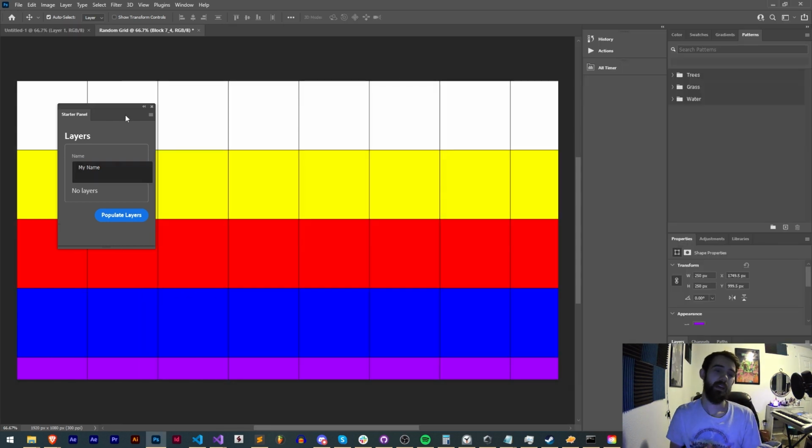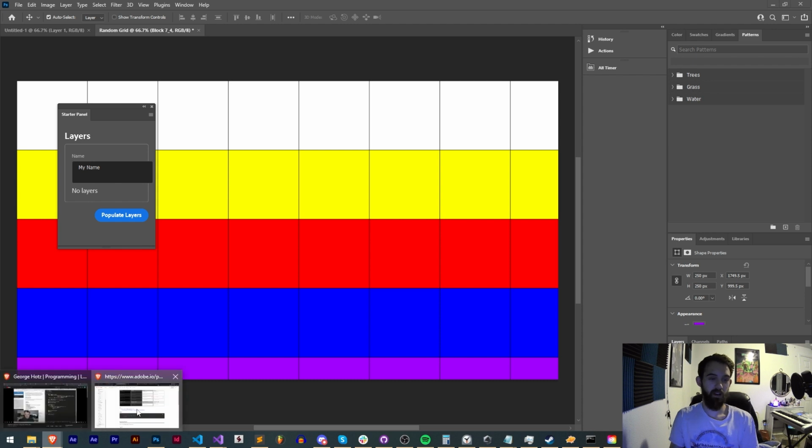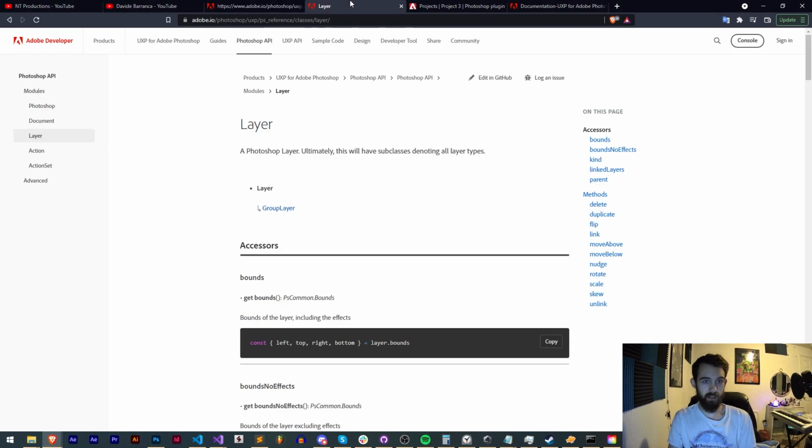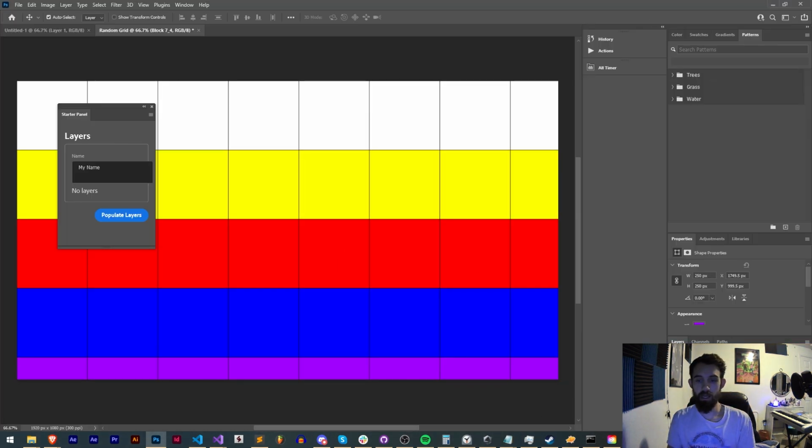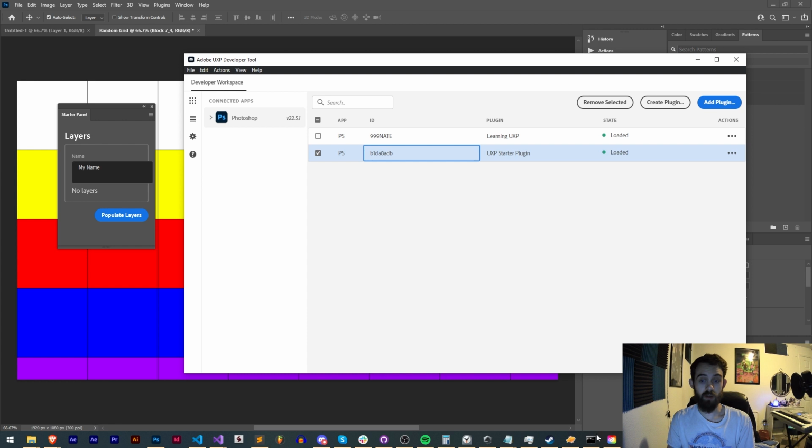Now, lastly, how can you do other commands that aren't necessarily supported by this DOM or API? Because right now it's set to application document layers, and there's a lot of other things you can do in Photoshop. Well, the key is to use a UXP plugin called Alchemist.